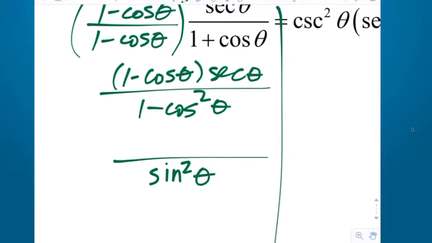Now, if I leave the top factored, am I going to be able to divide out a sine from either factor in the top? No. So that's not going to be worth leaving factored. That's the whole reason we leave it factored, is so we can possibly divide something out with the sine squared. So in this case, if nothing is going to divide out, guess what we could then do in the top? Now we can distribute on this line, but we kind of held off on that. Secant times 1 is secant minus, what's secant times cosine? This is another one that you can know.